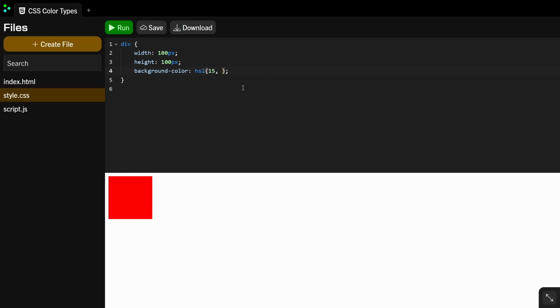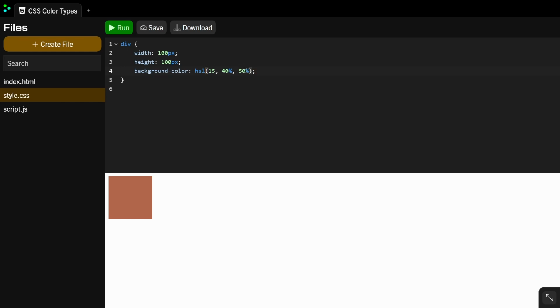And then the saturation, which is set as a percentage, and then the lightness, which is set as a percentage as well. And if we run it, you can see it creates a relatively desaturated, reddish, and medium light color.